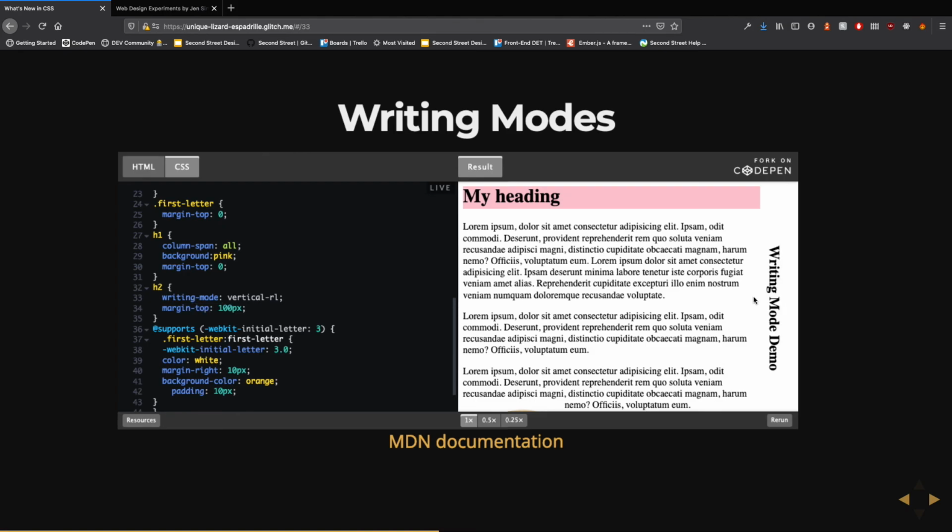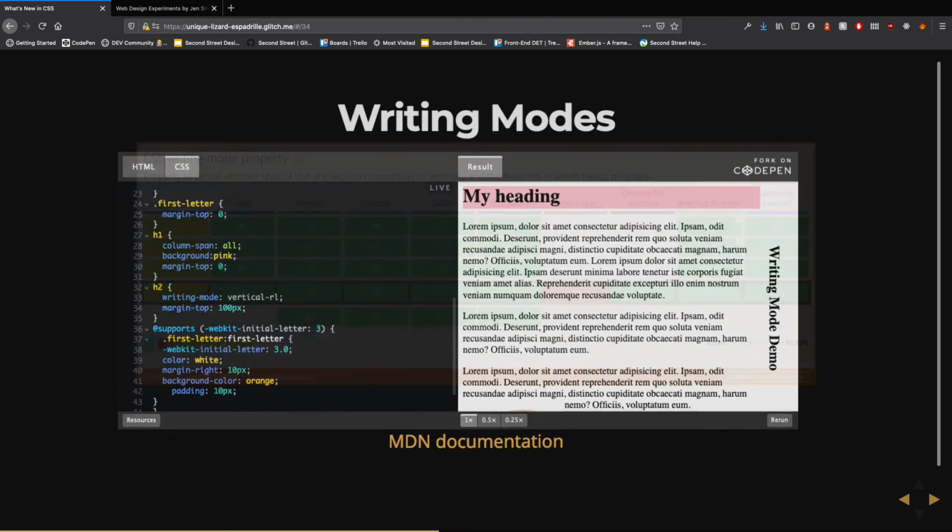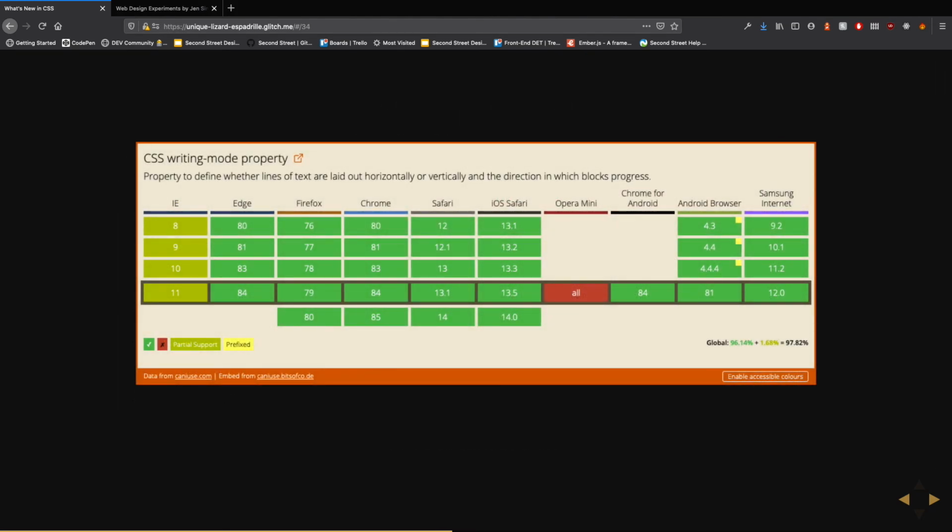Well, that's not ideal. What if we had our entire layout set up using margins and padding and things like that, and then we wanted to translate it into a different language that was not a left to right language? Then our entire layout would start to fall apart. So we need something to deal with that, and we'll come to that in just a second. But first, browser support for writing mode, super good.